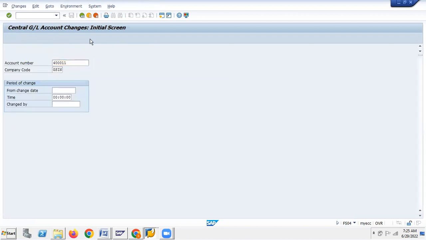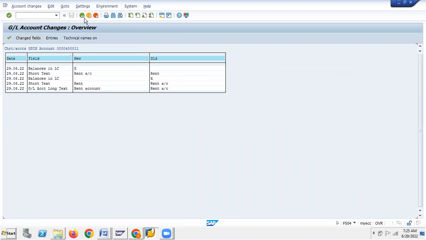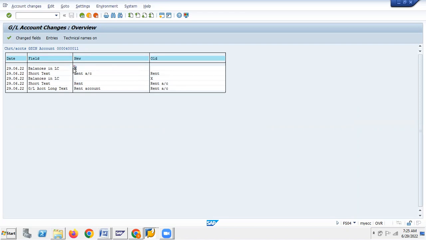Once again, enter, or click on all changes. See, you can see now we have selected short text, we have given balances in local currency, earlier we have selected, right? You can see already now we have selected. This is the latest one.